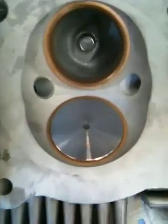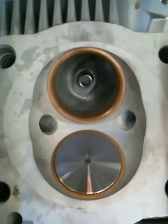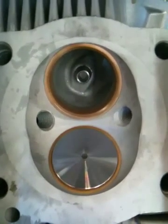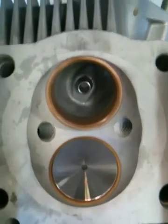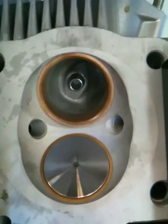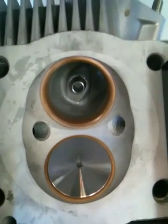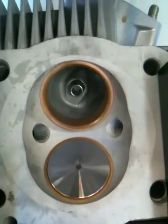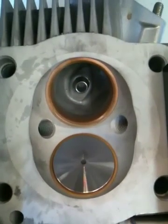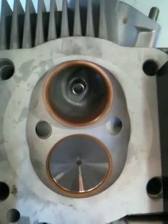We'll check back and I'll show some more videos of the installation and honing and sizing of bronze guides to do it the proper way, so that the bore is nice and straight, you have the proper clearance the whole way through the guide, there's no taper in it, and it's not barrel-shaped in the center. If you've got any questions, the email is benfox@foxperformanceengines.com or the website is www.foxperformanceengines.com. Thanks.